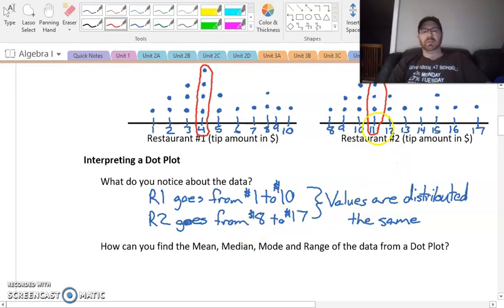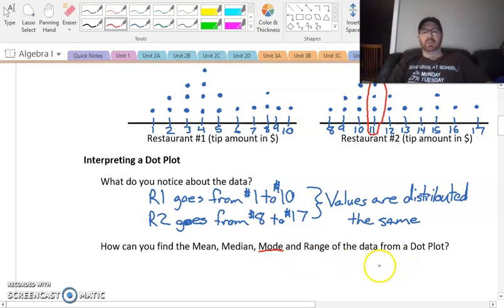So the first thing you'll notice, I've already circled here this column with the 11 and also the 4. And I'm actually going to get rid of this because for sake of time and ease, we're going to go ahead and just do restaurant 2. The reason why I've circled this tallest column is because since I put the dots all on the same level, the tallest column is also going to be the column with the most dots. And that means that 11 occurs the most often, which we were reminded yesterday gives us our mode.